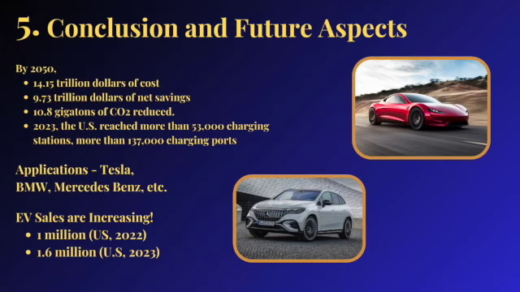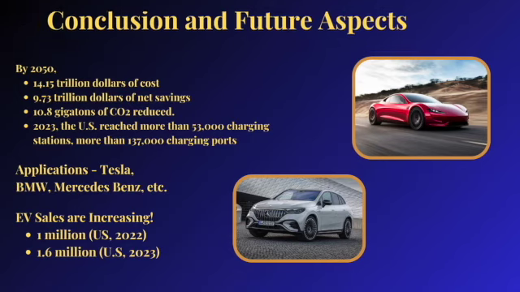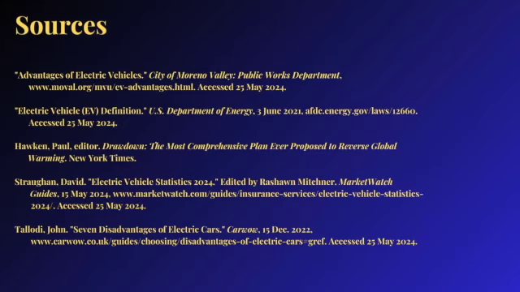EV sales are also exponentially increasing, as around 600,000 EVs were sold between 2022 and 2023. In 2023, the US alone reached more than 53,000 charging stations to aid customers' needs of charging their cars in different locations. We should continue this effort of using eco-friendly vehicles in order to save the world's environment for our future generations. Thank you.